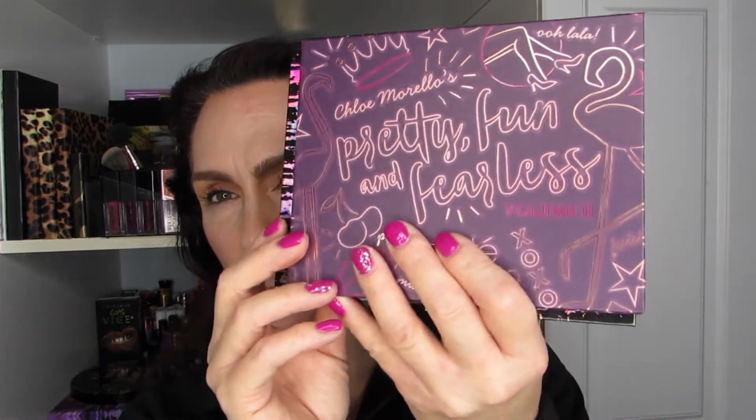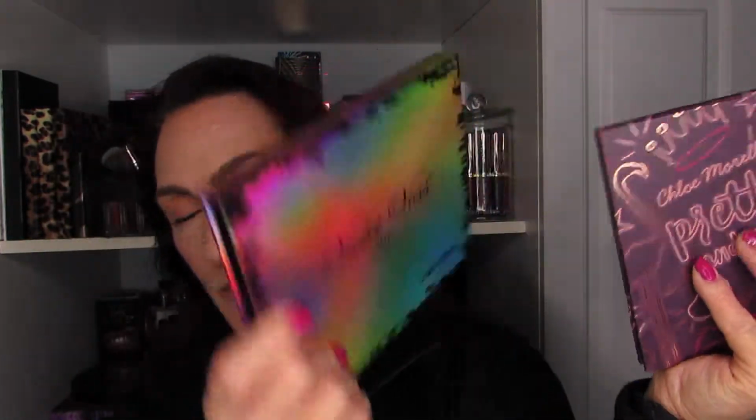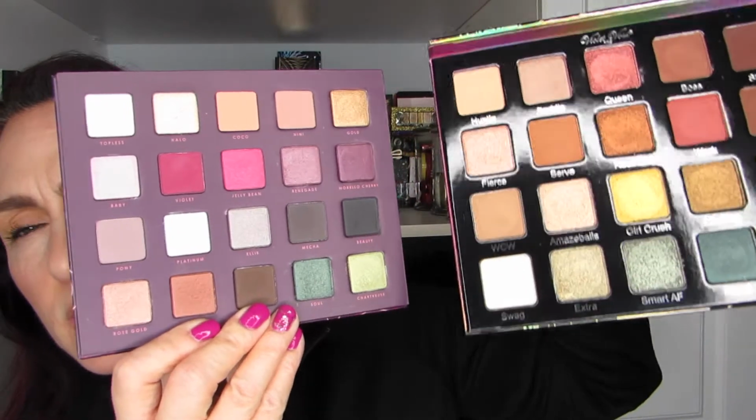Okay, let's try to figure out why I think of these two palettes as being similar. And I did not plan this before the video. So similar size packaging, I guess. There is also a definite purple theme in the two palettes, although this one is very iridescent. Now, let's go into the palettes. There's a definite gold and green theme in both of them. But the Violet Voss is definitely more blingy.